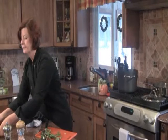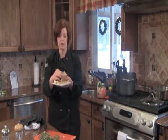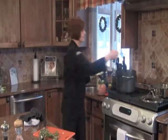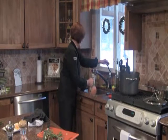Okay, now, you know those ends of your Parmigiano Reggiano? I save them. I throw them in a plastic bag. I throw them in the freezer. And I have all these little bags all over the place because I love Parmigiano Reggiano. Love it, love it, love it. So I'm going to throw 2 of these bad boys in there, and that's going to flavor your soup so good.